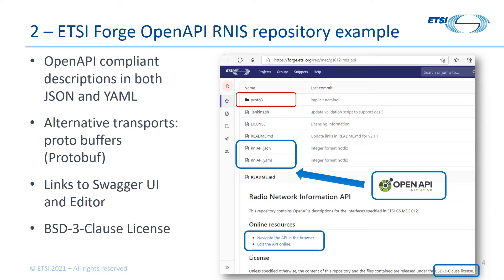In addition to the description files themselves, links are provided which utilize these files to present the API information in a more interactive manner — first a link to the Swagger UI, and then secondly to the Swagger Editor. Before moving on to the Swagger UI, which is also hosted on ETSI Forge, I'd like to highlight that although the OpenAPI compliant descriptions aren't strictly speaking software, to avoid any ambiguity, the license and copyright details are provided with each repository. The BSD-3 clause license has been selected by ETSI, which was felt to be suitably unrestrictive to not dissuade application developers, while providing clear conditions of use.